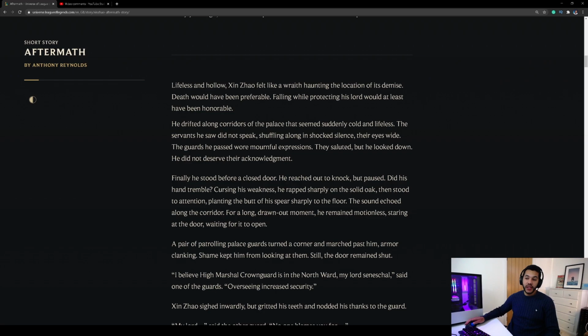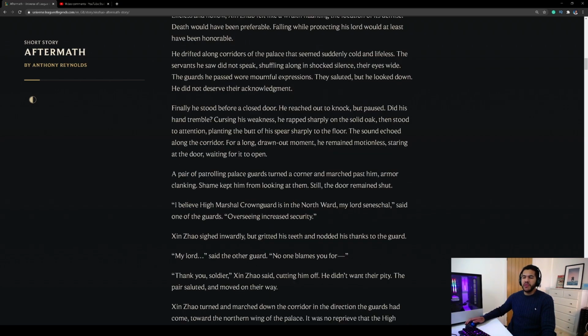Did his hand tremble? Cursing his weakness, he rapped sharply on the solid oak, then stood to attention, planting the butt of his spear sharply to the floor. The sound echoed across the corridor. For a long, drawn-out moment, he remained motionless, staring at the door, waiting for it to open. So I presume this might be maybe Jarvan IV.